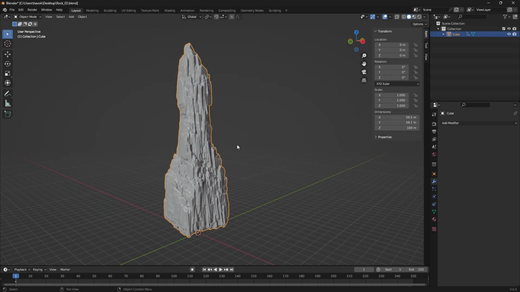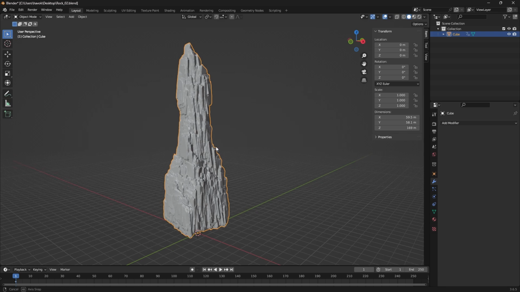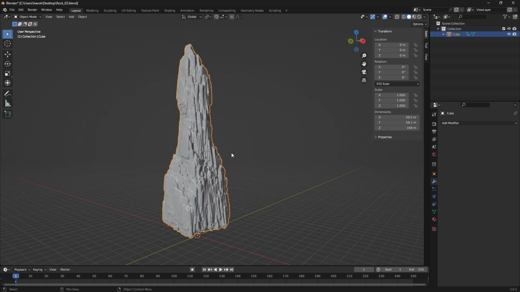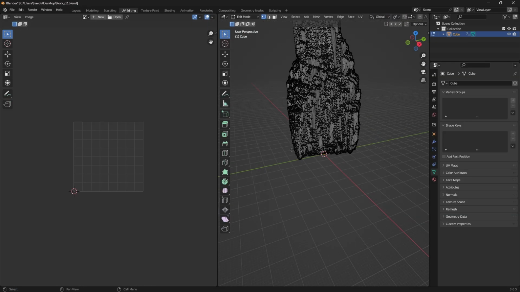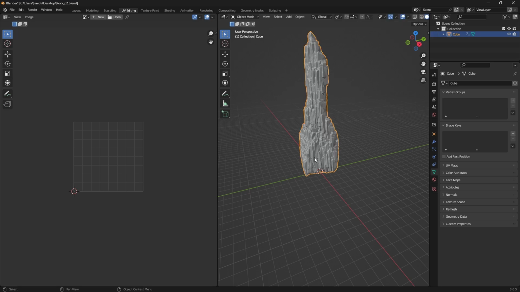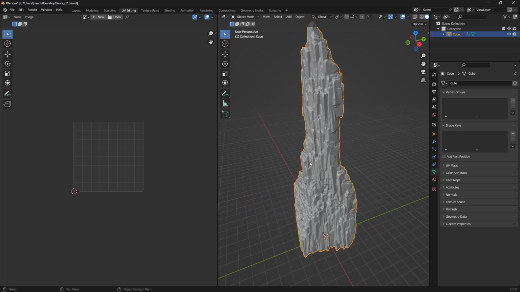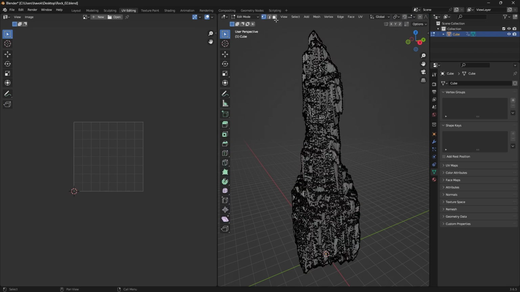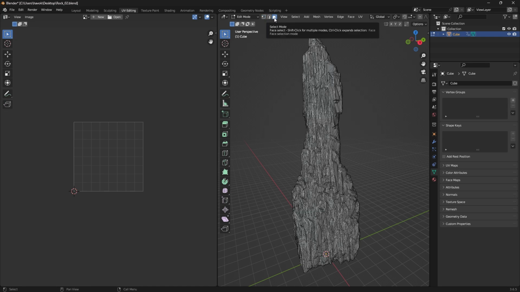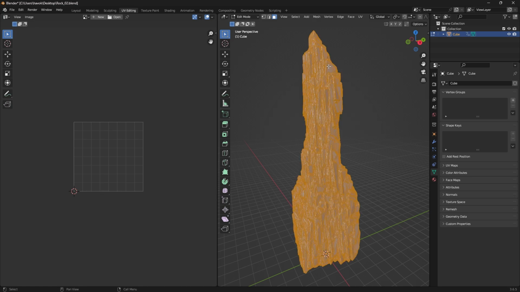So the next part of the process is going to be UV mapping. And to do that, we're going to be using Blender's Smart UVs. So go up to the UV Editing tab, and I'm just going to zoom out a little bit. Hit F to focus the object. And from there, I'm going to hit Tab. I'm going to go to the polygon faces mode, face select mode, and I'm going to hit A to select all of my faces in my mesh.